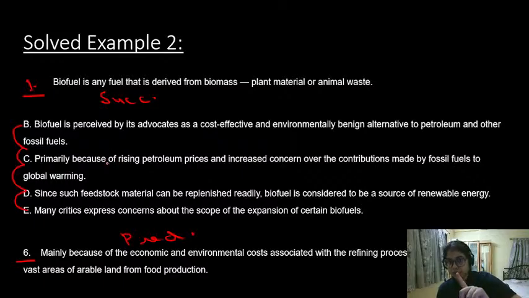So before I give the answer away, why don't you guys take 5 minutes to come to the answer, and then we'll do it together. Okay, I'll just put the time here. Try solving it yourself, put the answer there, and then we'll discuss. Use all the strategies that I had discussed in the previous example.